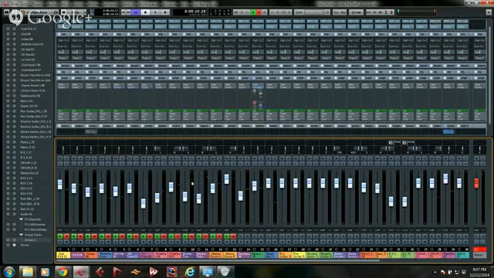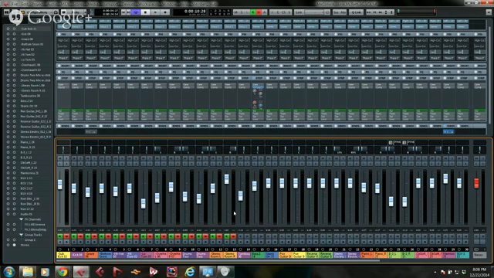But if you do that, that will affect the actual gain structure of some elements of the mixer, such as feeding your effect send. So if I drop my group channel volume, all these automations are still completely intact, but the level that's being sent out to my effect sends is changed. So that affects the wet-dry ratio of my effect send.